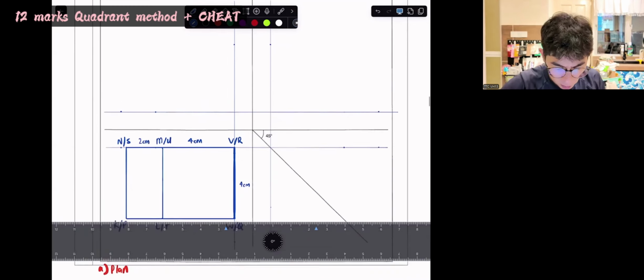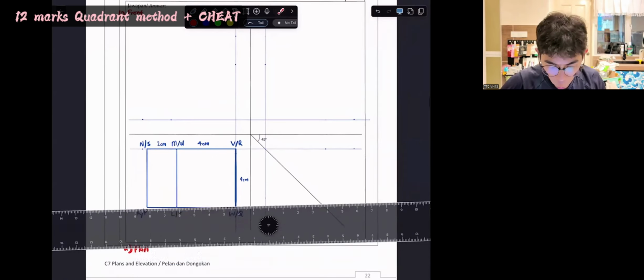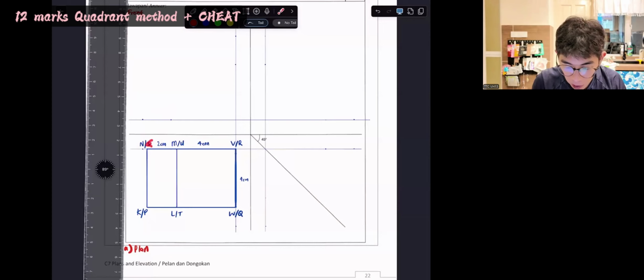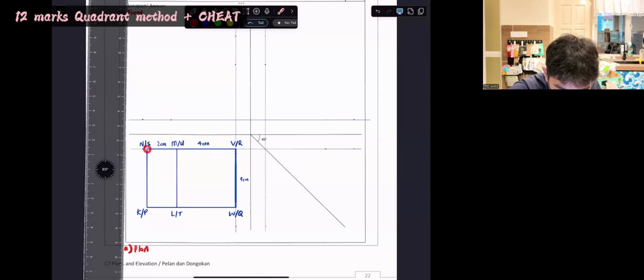Okay, students, you know what? Just like I said, the Quadrant method claims that you can transfer the length to the top. What do I mean by transfer? Look at this. Look at my highlighter. See, everyone, this one how many cm? 6 cm, right? So they claim that all the intersections, you're going to shoot upwards.